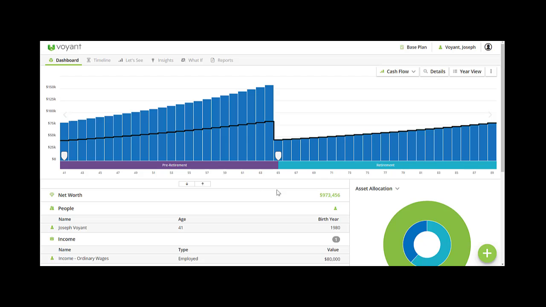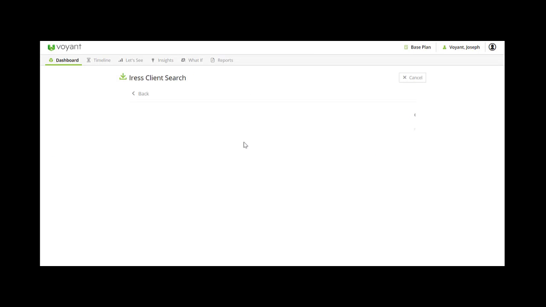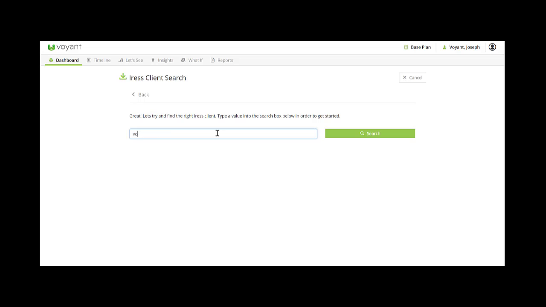So what we do now is we say, okay, this already exists in Voyant. So in dashboard, go to the plus button, you'll see import instead of update because this hasn't been linked to the integration yet. We then find this client from XPlan by searching for their name.